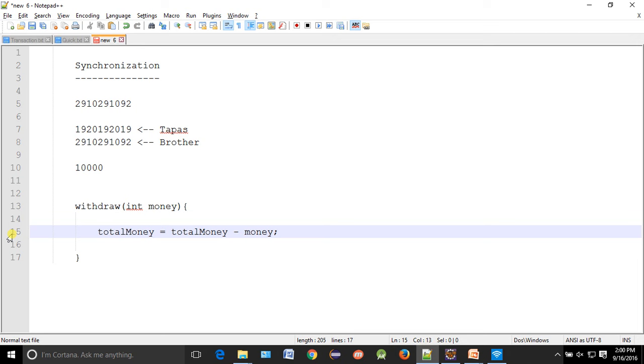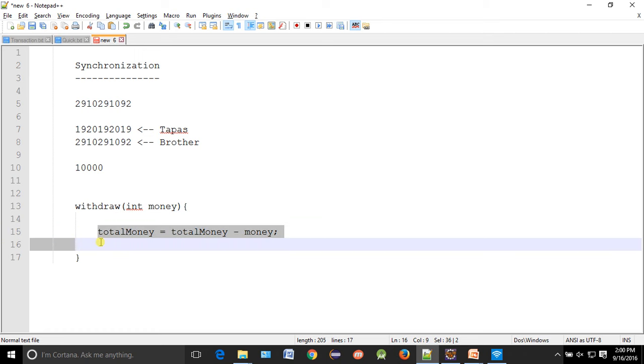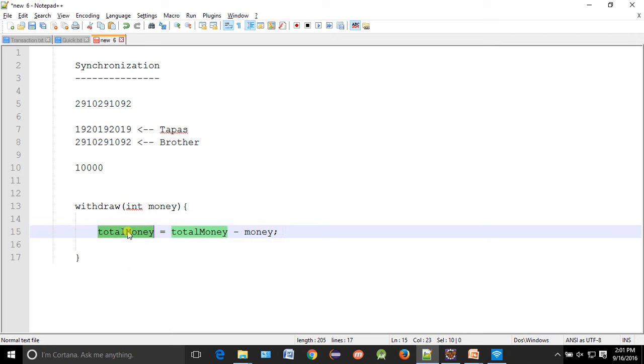This is possible, right? If we are doing multi-threading, as we know, more than one thread can work at a time. So if this particular line is executed by two threads simultaneously, both of us will get money. Theoretically it is possible, practically also it is possible, if the millisecond is the same. And the account has only 10,000.